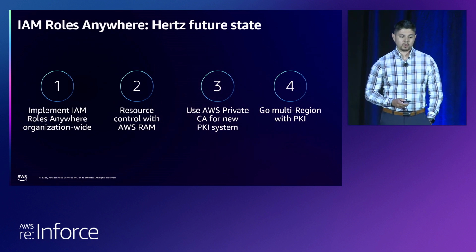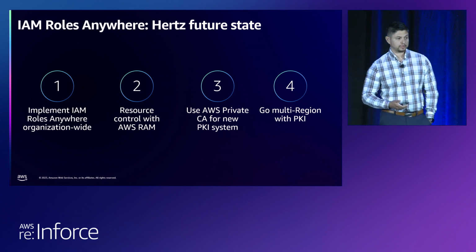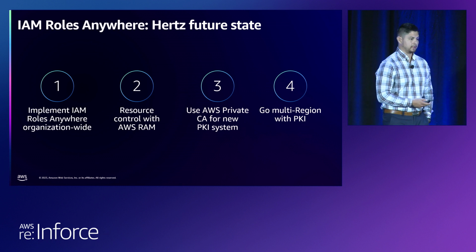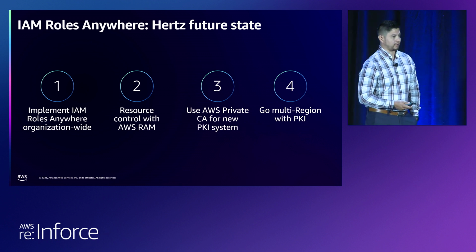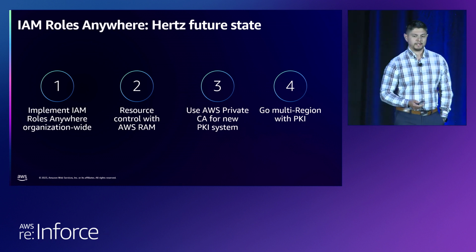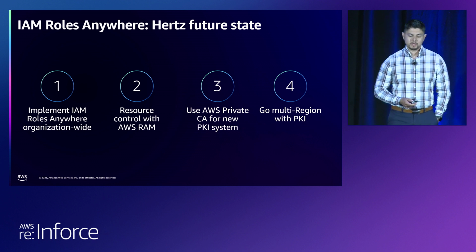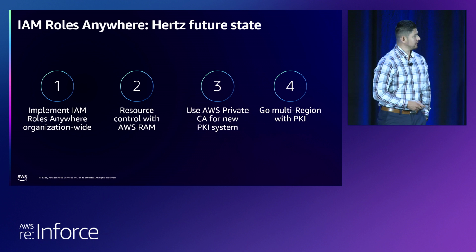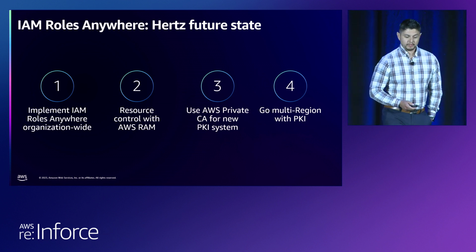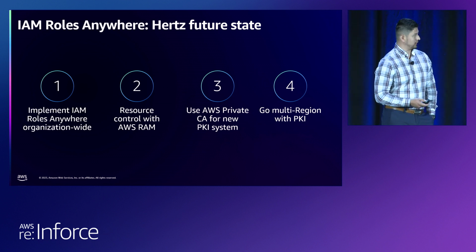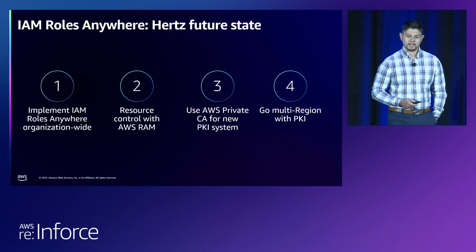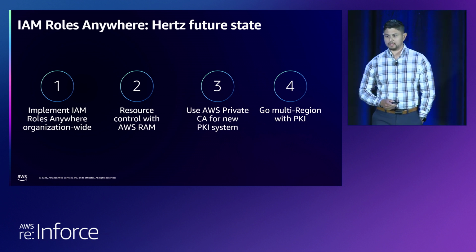So looking forward to our use of Roles Anywhere at Hertz, we'll be looking to implement this org-wide. This will become our preferred standard for any external workload needing access to AWS. If the external workload can support it, we'll be looking to use Roles Anywhere. Also, in that org-wide rollout, we'll be looking to leverage Resource Access Manager to share our issuing CA across our 400 plus AWS accounts.